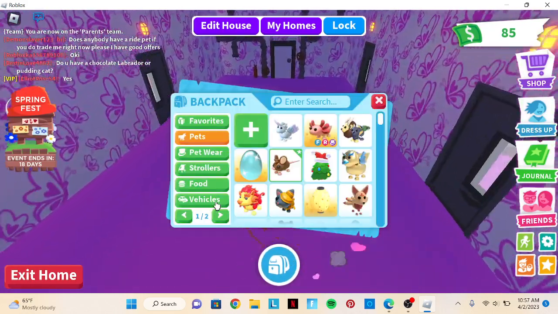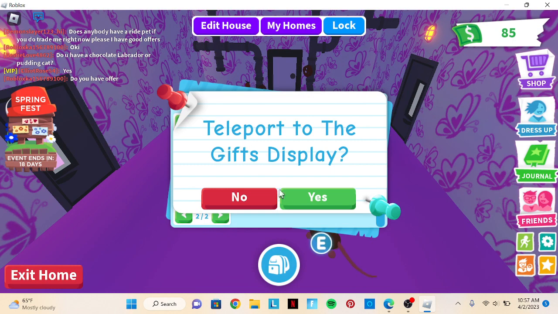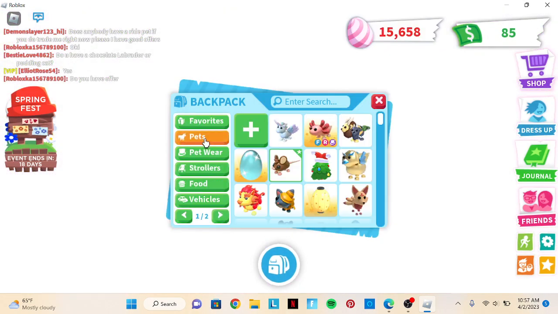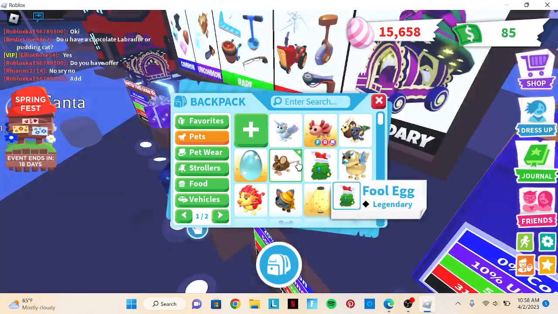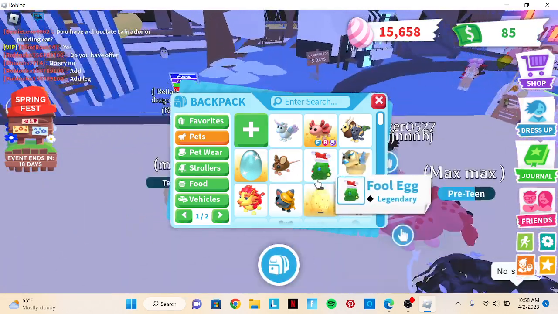The April Fool's update came out yesterday and I have no idea what time it was released. I just saw it as soon as Pet Simulator was about to update, and I do have one of the Fool's eggs.